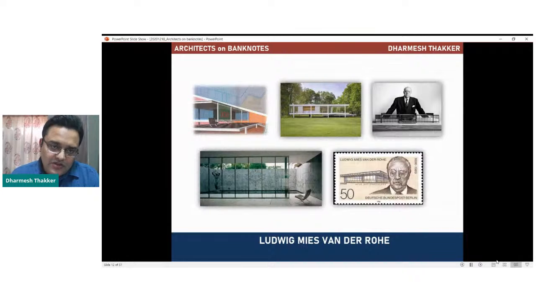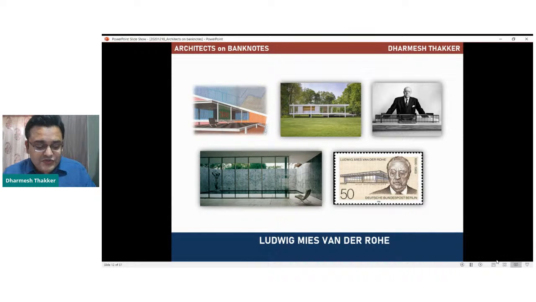The one on the banknote that you see is the one in the top center. It's a whole house which is floated on this grass lawn. It's been lifted up. As against the conventional idea of a big house sitting on the ground, this whole house has been lifted up. You can see through below the house. The lawn goes through it. It appears that it's floating. A lot of glass has been used. A lot of metal has been used.